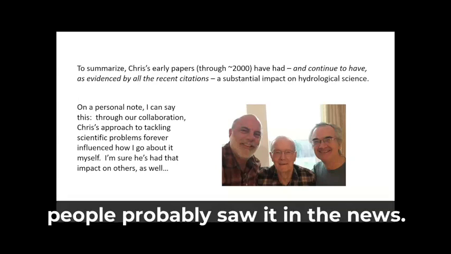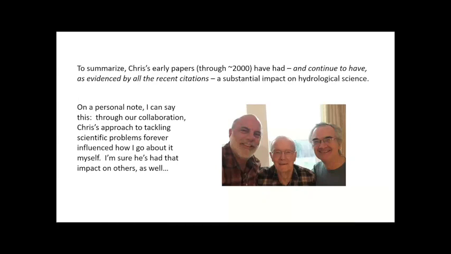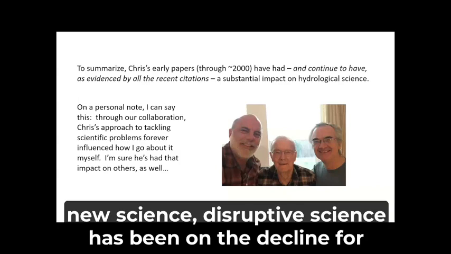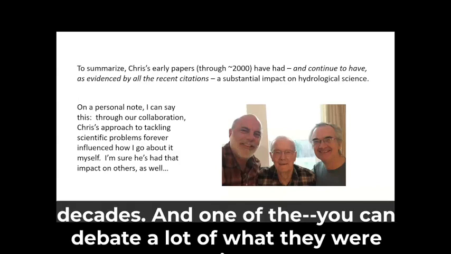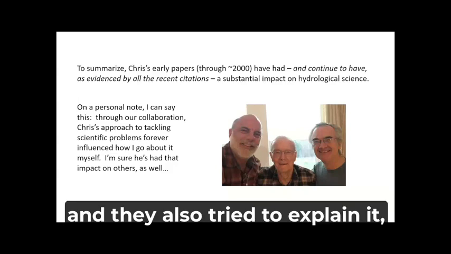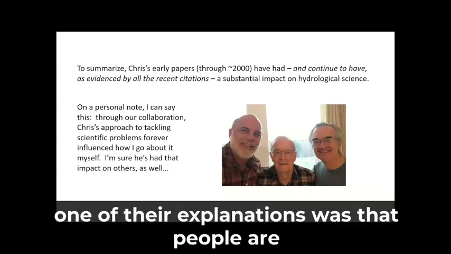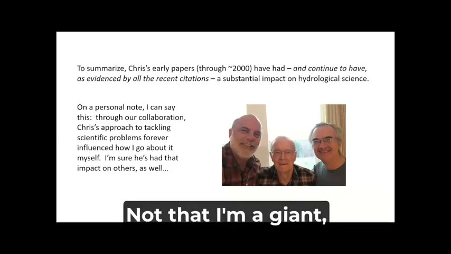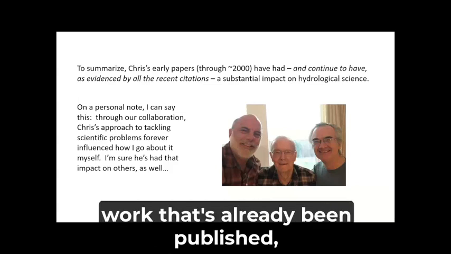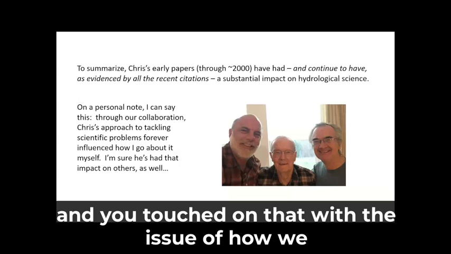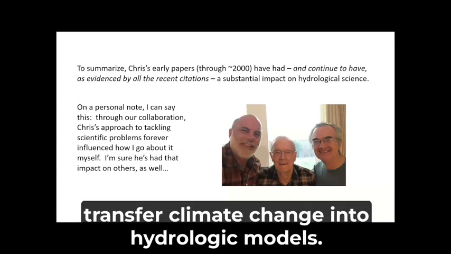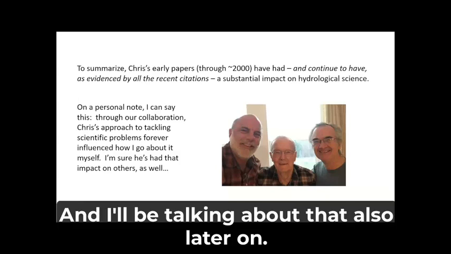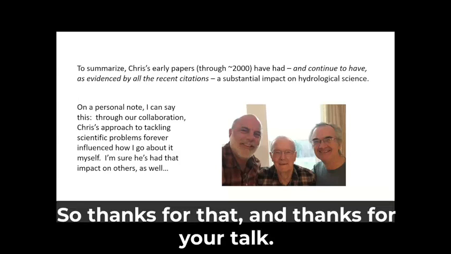you know, there was this recent thing, people probably saw it in the news, it was in Nature, I think, about how new science, like disruptive science, has been on the decline for decades. You could debate a lot of what they were saying, and they also tried to explain it. One of their explanations was that people are no longer standing on the shoulders of giants. Not that I'm a giant, but people are not paying attention to the work that's already been published. And you touched on that with the issue of how we transfer climate change information into hydrologic models. And I'll be talking about that also later on. So thanks for that. And thanks for your talk, Randy.